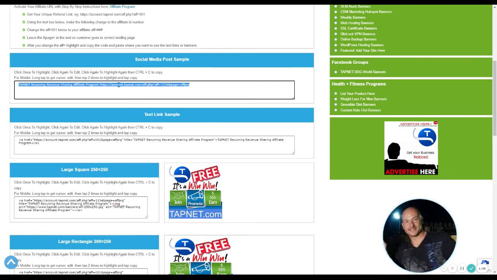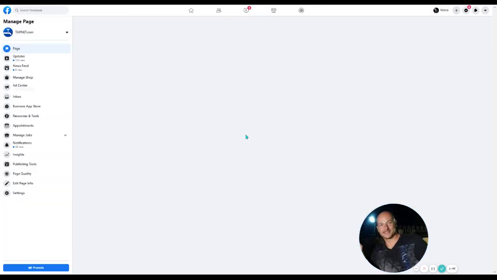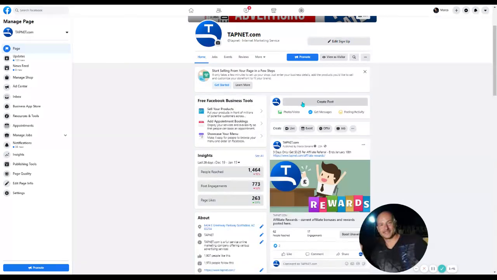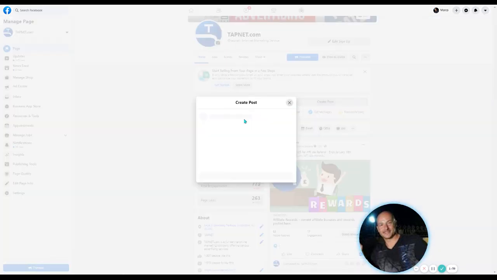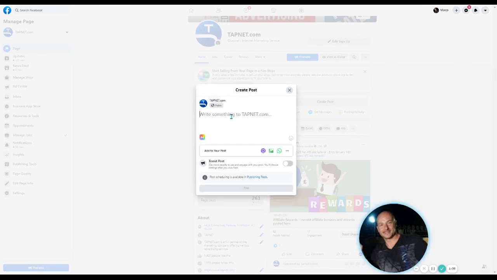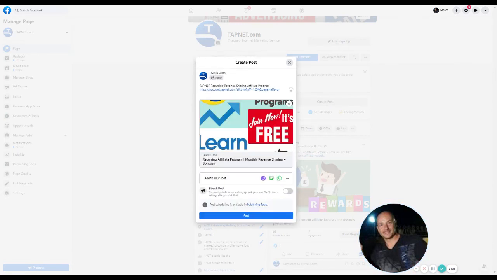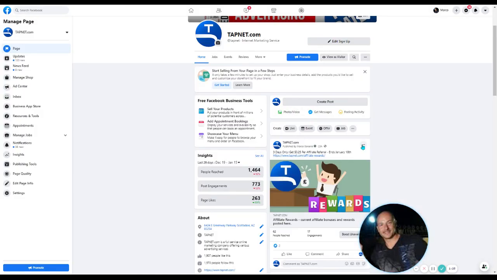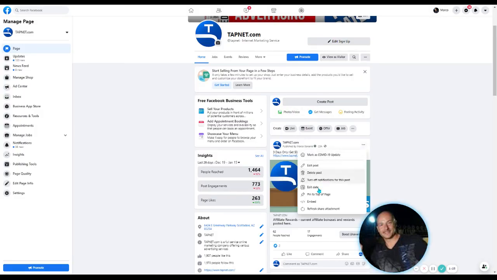So for example, if I'm going to copy this into Facebook, then I'm going to create a post. And once you're done creating the post with that link, so you're going to paste that entire content into here. Once it's done and you've posted it, then I want you to, I'm just going to cancel this. I want you to take the URL of the post.